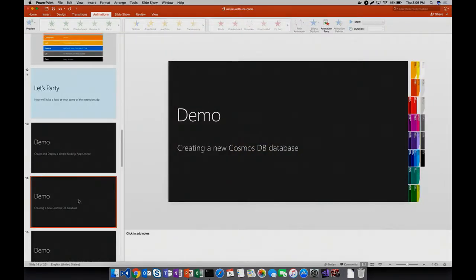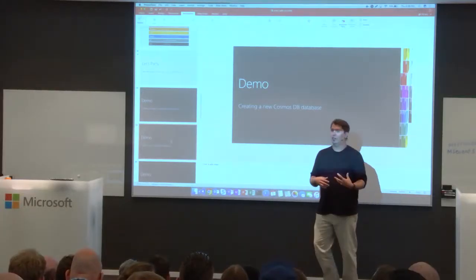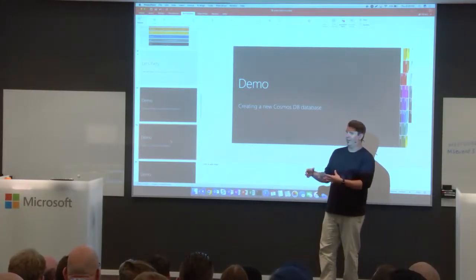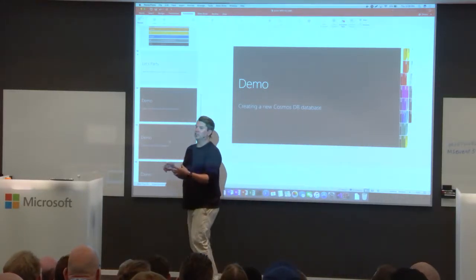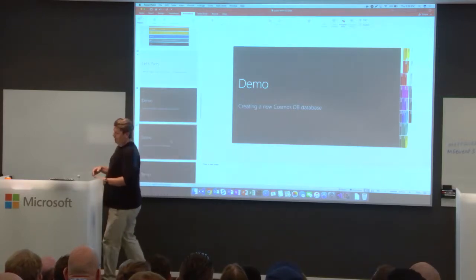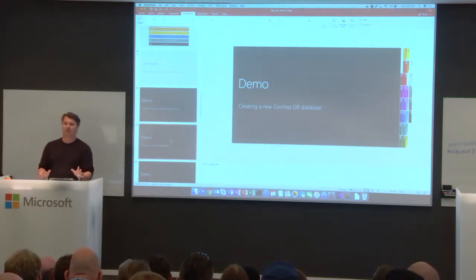Before I do that, what I want to talk about is how you can actually create a brand new Cosmos DB database. Now, Cosmos DB databases take a couple of seconds to create, so I'm not going to create a Cosmos DB database that I'm going to party on from within this demo. I've already got one created that we're going to party on instead. But I will go ahead and create a second one that I'll delete later, just so you see how to do it. Okay? It's really, really, really hard. They've made it incredibly difficult.